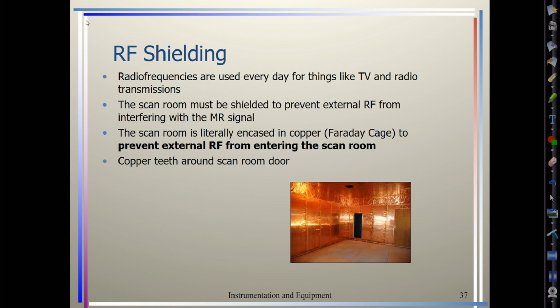All right, so last time, when we talked about RF shielding, we had to talk about how we had to prevent random radio frequencies from getting in the room. What was that? How do we start? What was the material we used to surround the room? Copper. It's also called the Faraday cage.